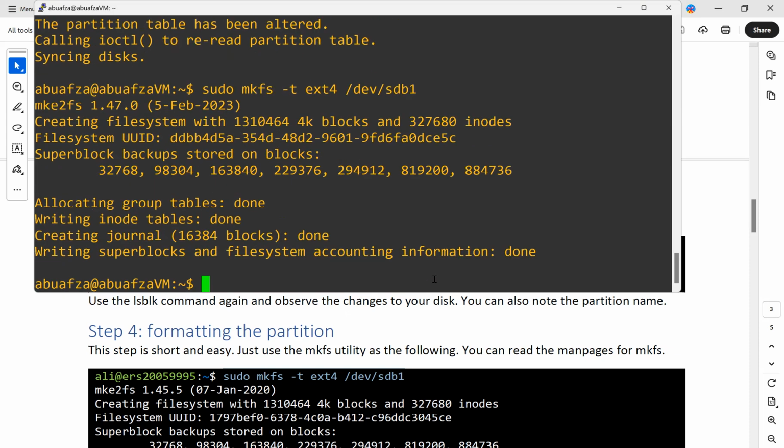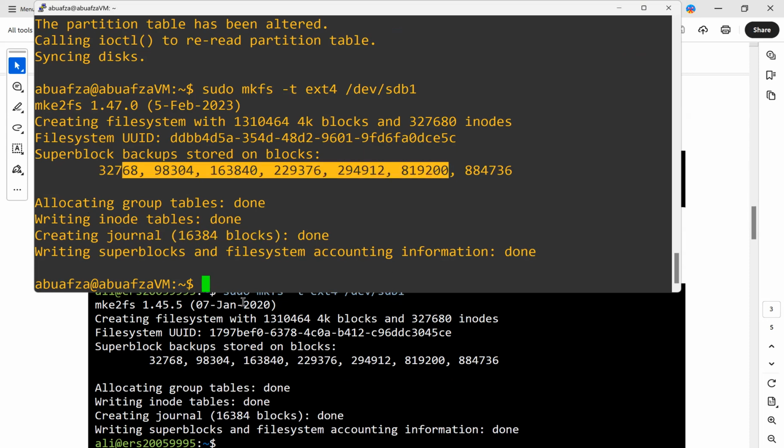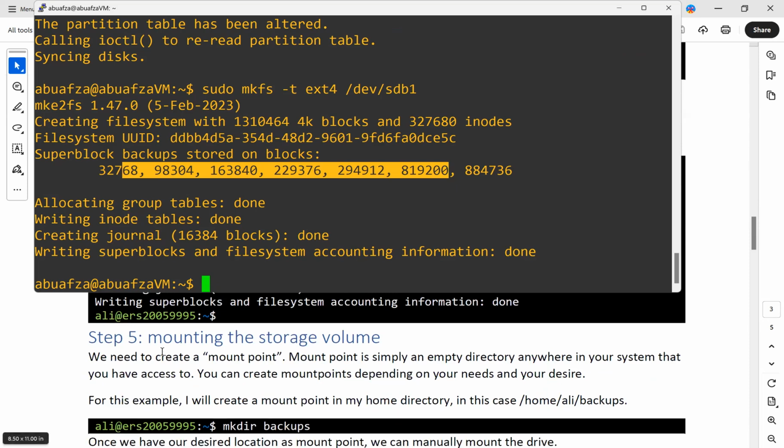Now press enter. Now you can see that one is now partitioned, and all the things will be showing lots of information. This is the partition software or packages they use in our hard disks. And finally, they allocated the group tables, inode, journal. Everything is now working. You can see both are almost the same, but some messages, some partition blocks will be changed because that's my computer. Now let's move into step number 5.